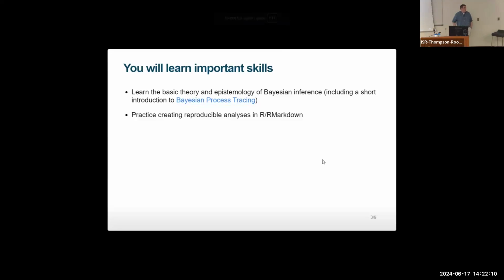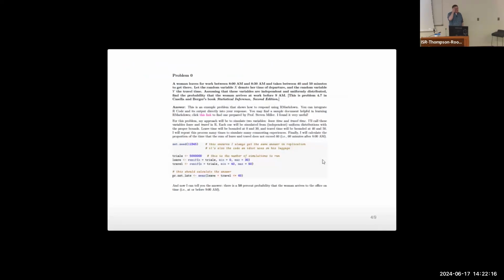You'll be learning how to create reproducible analyses in R and R Markdown. There are 5 homework assignments in the course. They all involve creating R Markdown documents that produce some sort of analysis replicably. This is from the very first homework that is assigned. Sorry, it's a screenshot, so it looks like crap. I assure you it looks great when you see it in PDF.